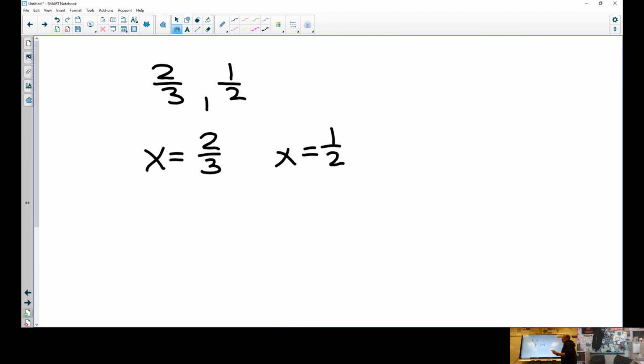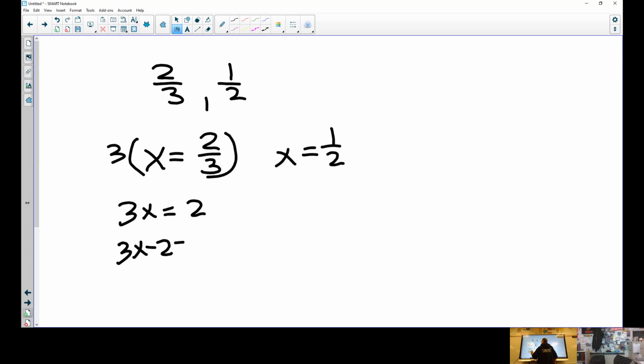Now, I know you don't want to make it x minus 2/3 and x minus 1/2, because then when you multiply, you're going to get a bunch more fractions. You can do that, and I'm going to show you that next, but I'm going to show you an easier way. Let's get rid of the fraction here by multiplying everything by 3, and we get 3x equals 2, right? Then subtract 2, and I get 3x minus 2 equals 0. Now I've got it set equal to 0. I've got my factor.